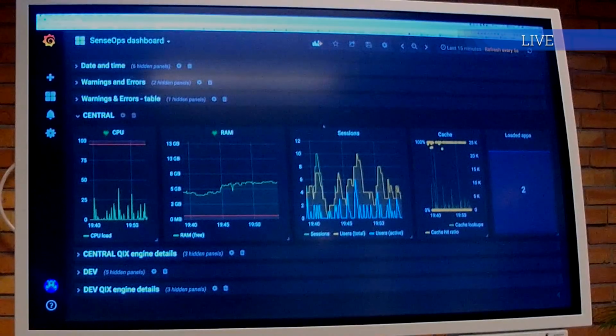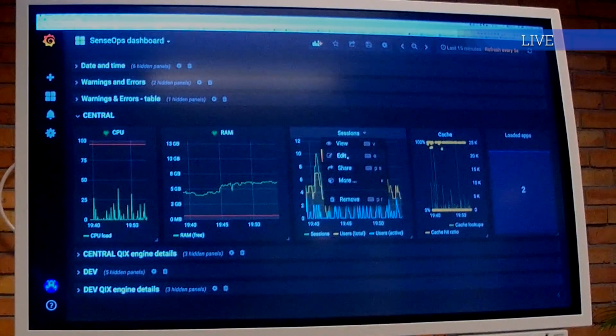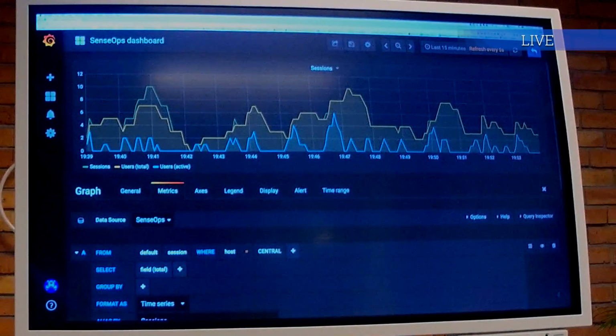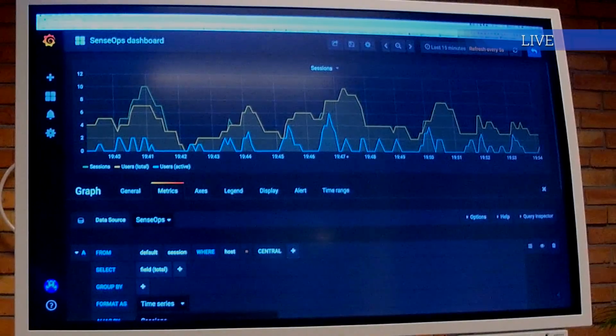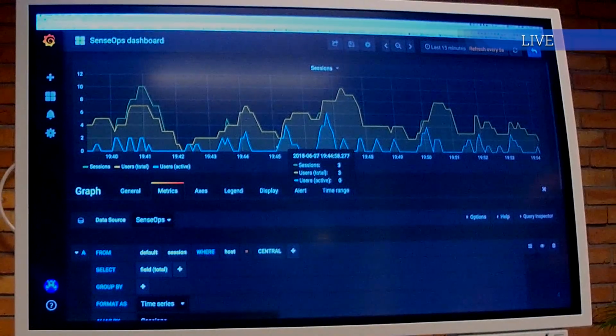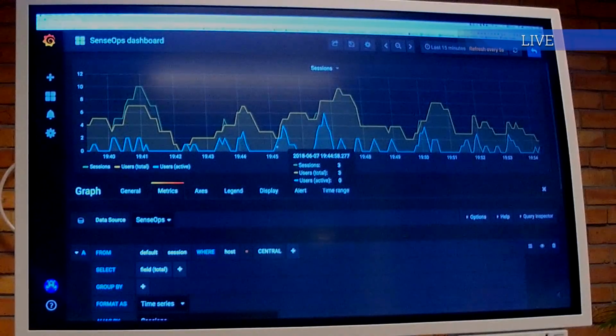Let's say that we want to have an alert when the number of sessions or number of users goes above some threshold. We want to have an alert sent to us. Maybe a high usage alert or something. So let's put that in. This is done all in Grafana now, so this is way outside of Butler that I created. This is just using Grafana, basically.